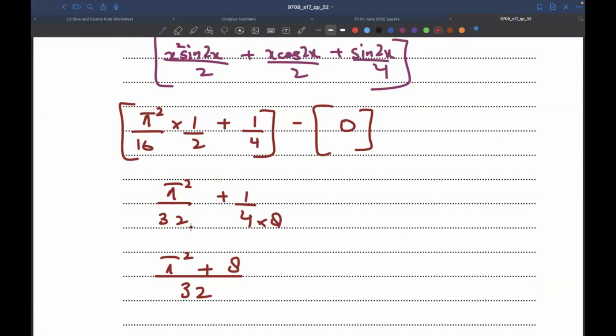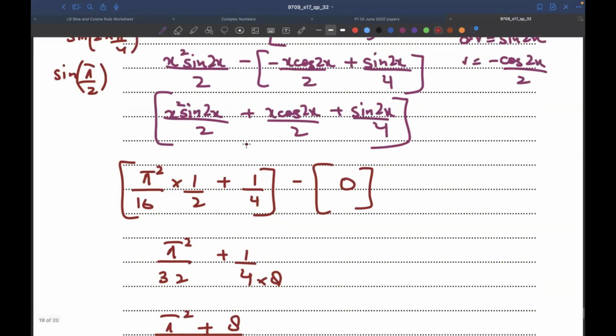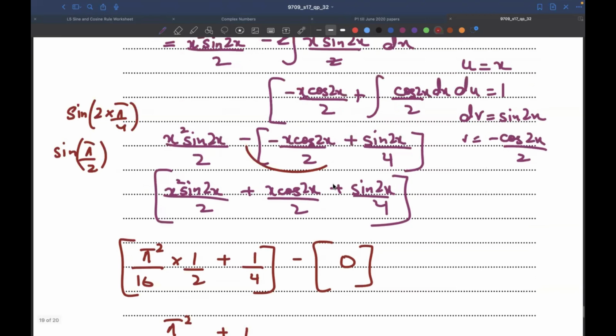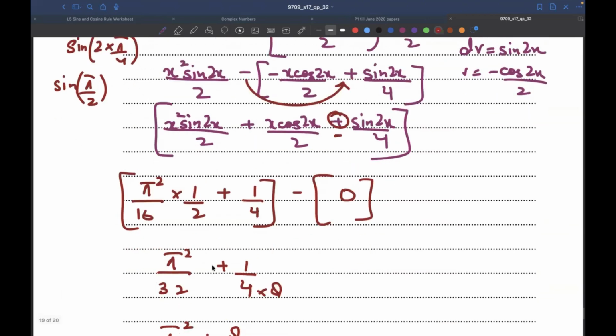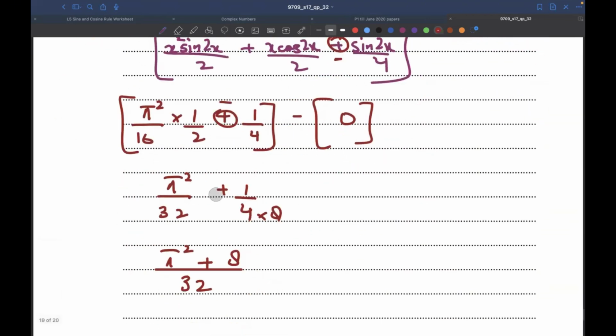There's just one correction over here. This minus and this plus should have become a minus over here, and these are the small mistakes that we have to be very careful about. So this should have become a minus 1 upon 4. So pi square minus 1 upon 4, and we can write it also as pi square minus 8 upon 32. And this will be our final answer for the area of the region bounded by the curve and the x-axis.